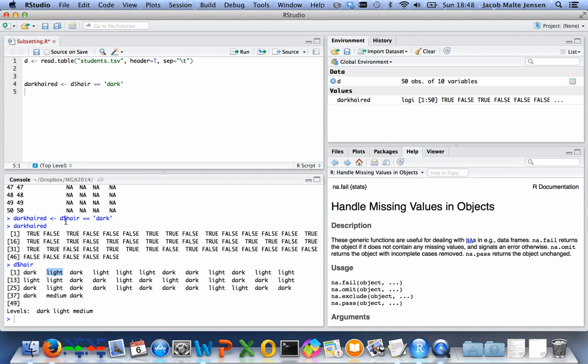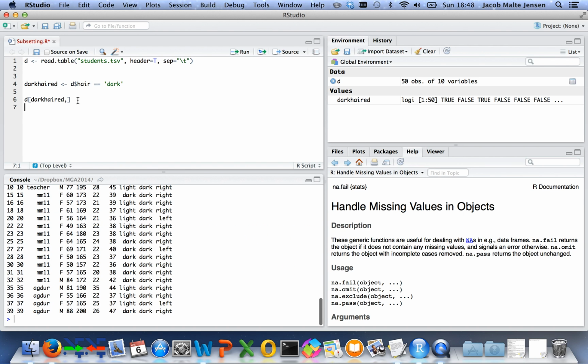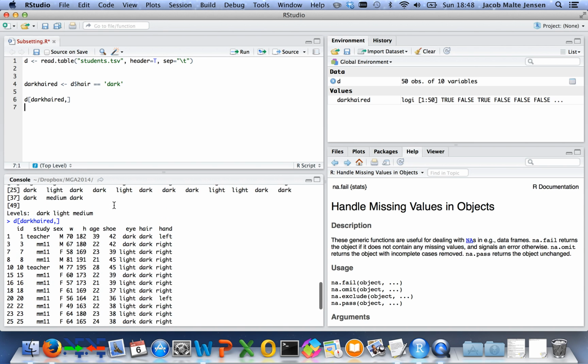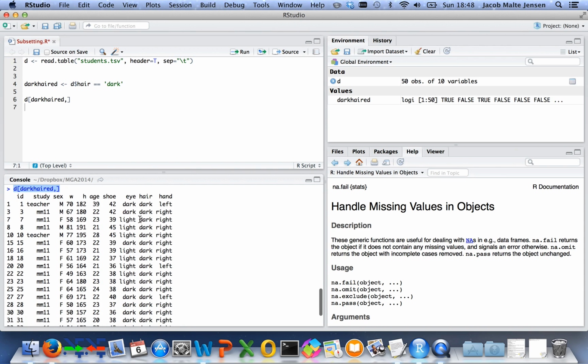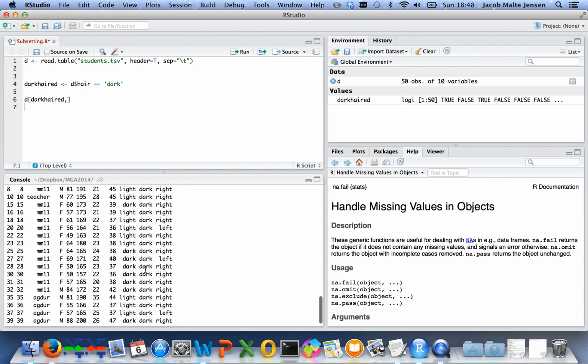If this is not true, as in the case of the second value here, it will return false. Now we can use this to create a subset of our data by entering this dark-haired as a variable here. And there you have it, a subset of our dataset d containing only dark-haired persons.